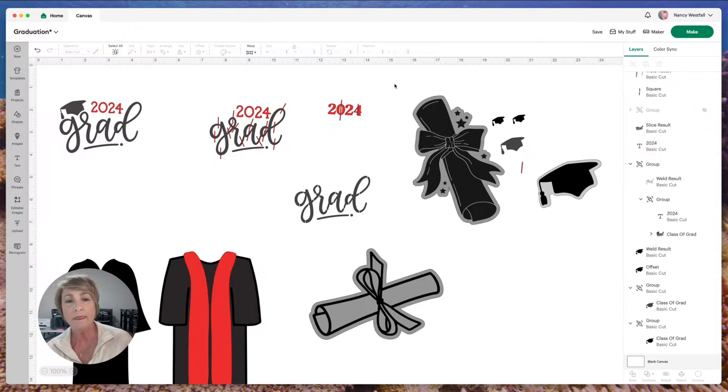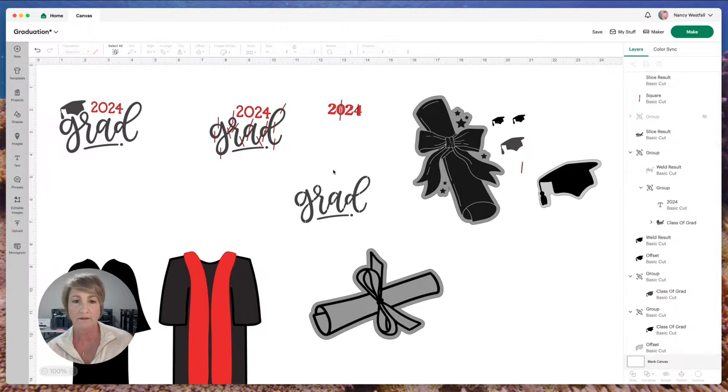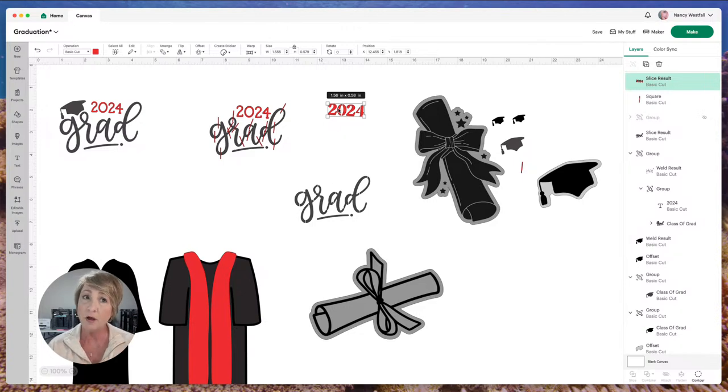It's right here. And when I click and drag now, I can slice it. And when I click slice and I drag away the trash, I'm going to delete the trash. You can see I've created these bridges in here. Now the twos don't need bridges. They'll be fine. And even now, if I wanted to make this a little bit bigger, my bridges are still going to cut very nicely. If you're going to make it smaller, you're going to have to bridge again, because when you make it smaller, you close up your bridges.